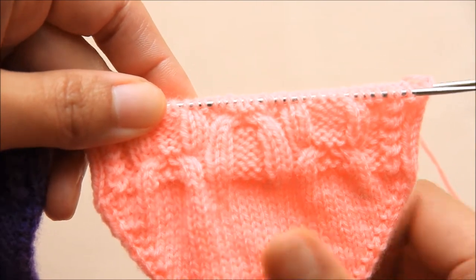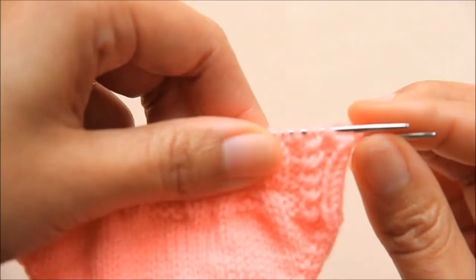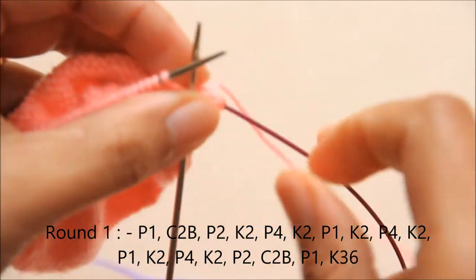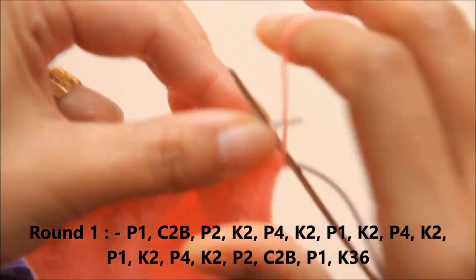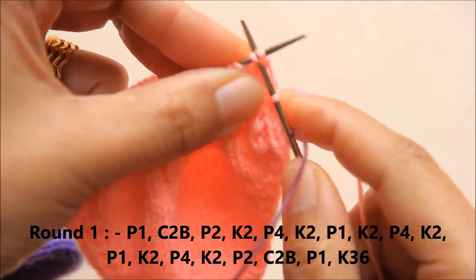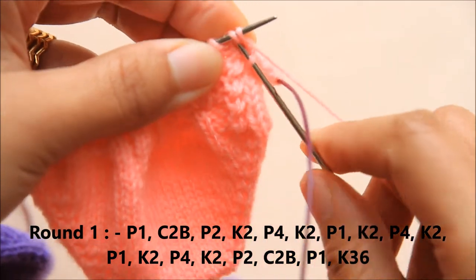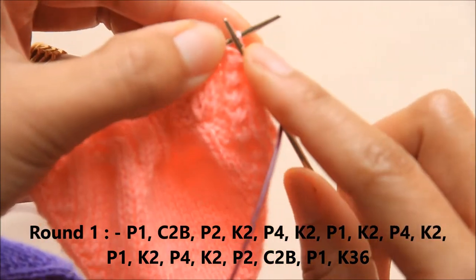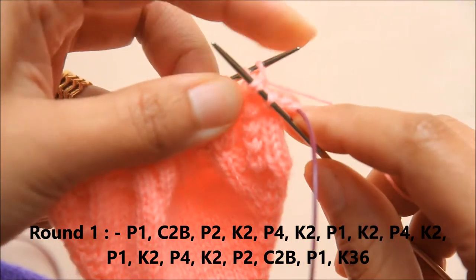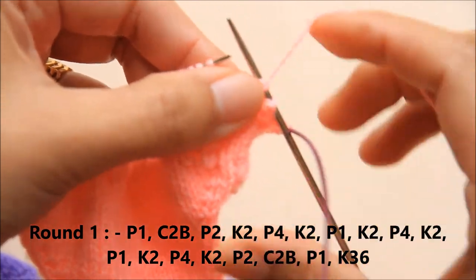So let's start with the first round of the pattern. Round number one is a purl one. Bring the yarn in the front, then we do P1, then C to B: insert the needle in the second stitch, pull out the stitch, insert the needle on the first stitch, wrap it and pull out, and then free both the stitches. So this is C to B.